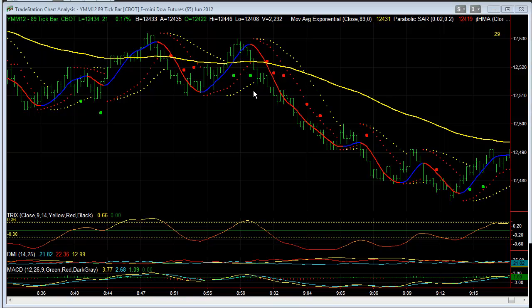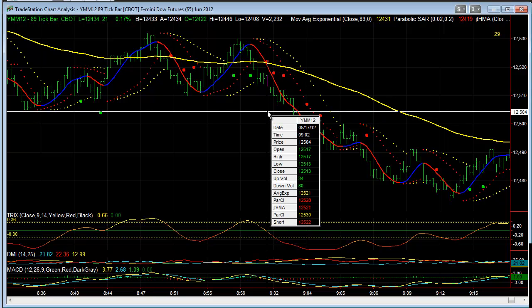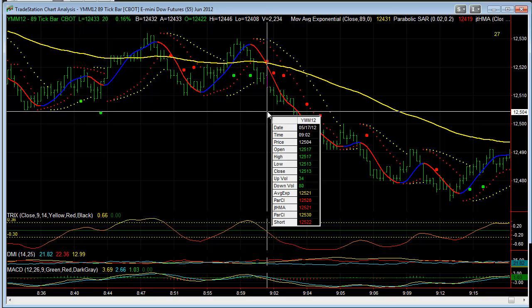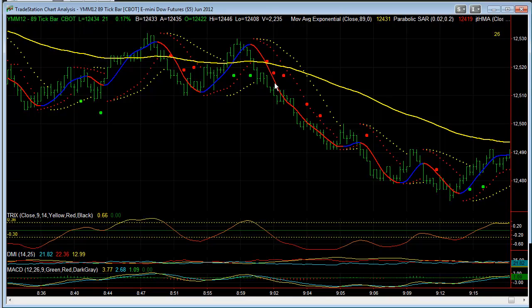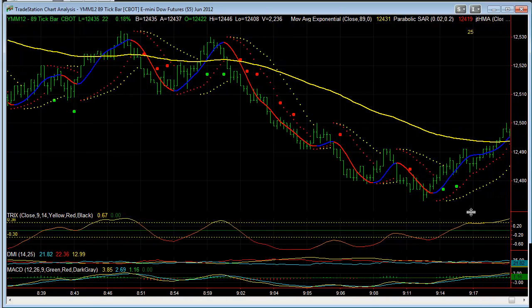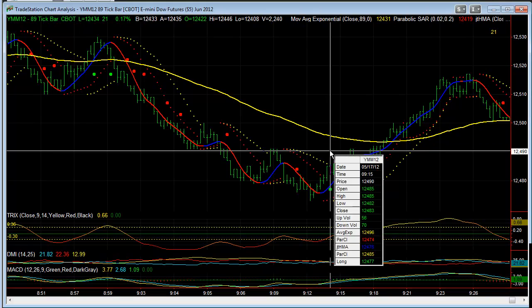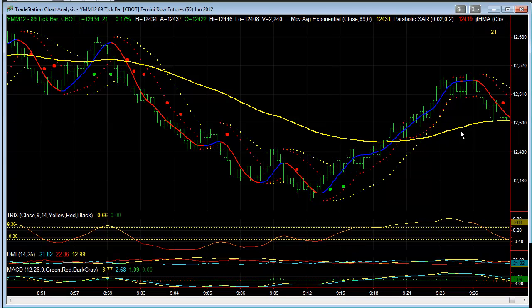Just scrolled over here a little bit into the dead zone area. There was a beautiful short trigger that formed during dead zone at 9:02 Pacific, 12:02 on the East Coast here. 12,513 was the low of the trigger bar. Beautiful short. And a little bit later, if your trading plan allows for counter trend trades, a beautiful long after this big down move right here at 12,585. Both of those trades were absolutely killer winning trades. But again, they both occurred during dead zone.